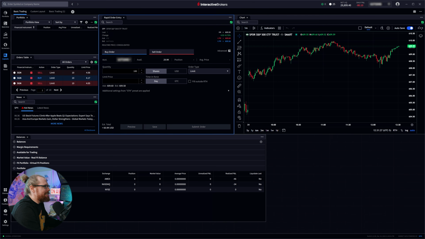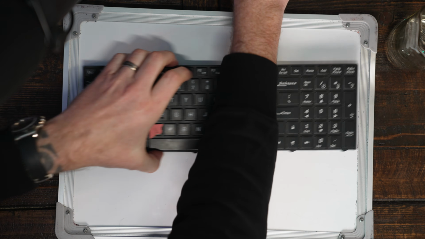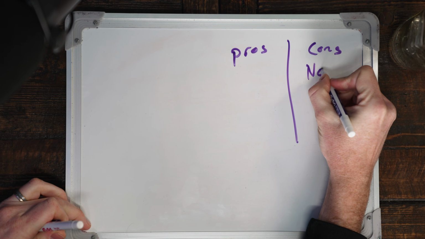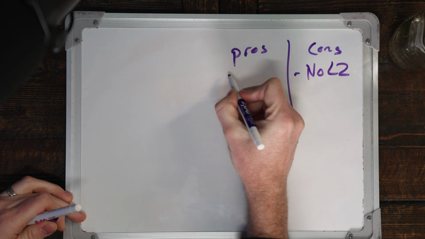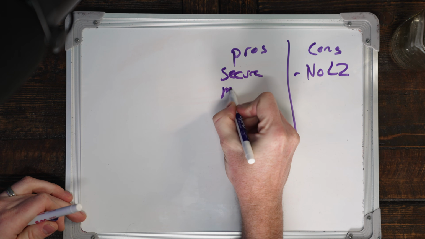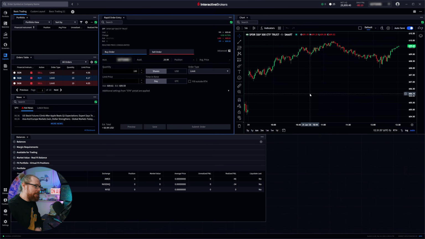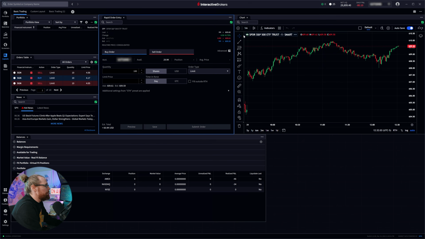Currently, right now, it doesn't have level 2. Now, it's going to have it soon. It's coming soon, so that's going to make a big difference when it gets here. But right now, they don't have it. So we're going to keep a little running list here of some pros and some cons. For right now, no level 2 is a problem. But on the pros, we have secure login and definitely a modern platform. Modern is nice, but ultimately it needs to be able to function, and having level 2 will be an important component to that.